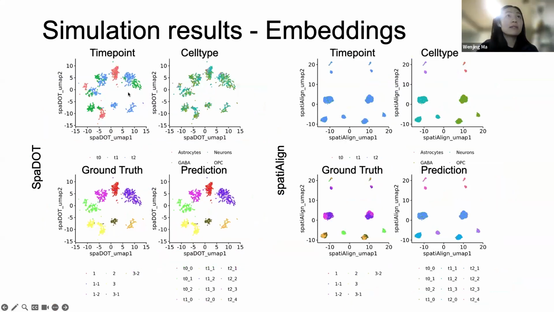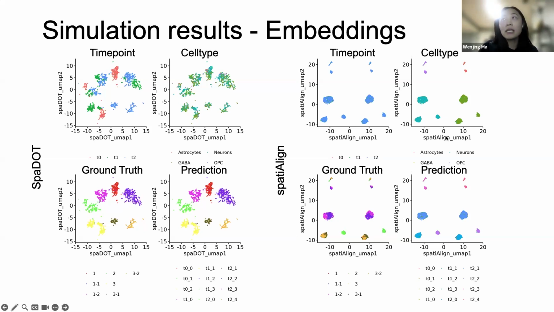And from the embeddings, we would also see, if here is the ground truth, I'm just trying to use this to illustrate that this one is the first, the forebrain I would say, in the ground truth, and then later on it developed into two different domains which are close by, which means this one is the telencephalon and this one is the diencephalon, things like that.